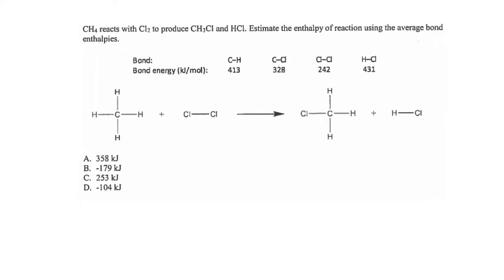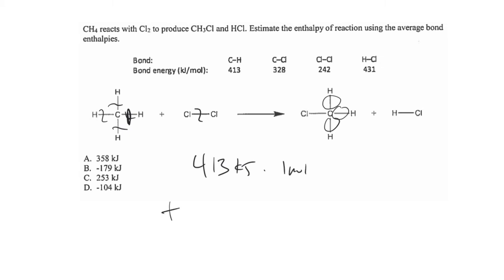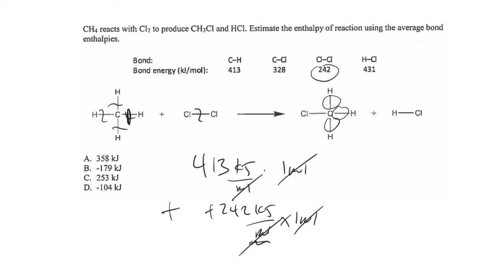So here's a bond enthalpy question, kind of going in and out of some different concepts. So the bond enthalpies, we're breaking our bonds, and then we're making our new bonds. Now, we can be clever and notice that we're only actually breaking one of the CH bonds. So we're really just breaking one CH, and then we're breaking the Cl2 bond, 242. These are kJ per mole, and then times 1 mole of that bond. And so this is the sum of the energy it takes to break the bonds.